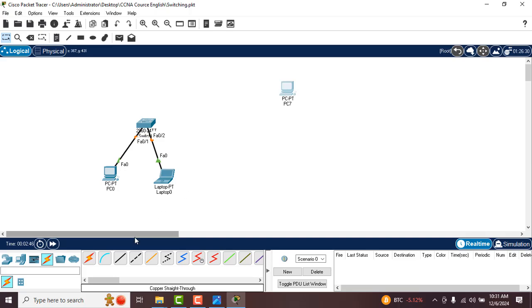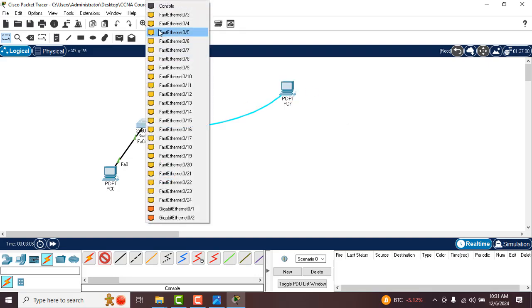First we are going to configure a new switch. Remember guys, we are going to configure a new switch in our organization. For this, this is the process to configure a new switch. Just take a console cable from the PC and connect the PC to the switch. Into the PC we are going to connect to the communication port, and in the switch we are going to connect to the console port.